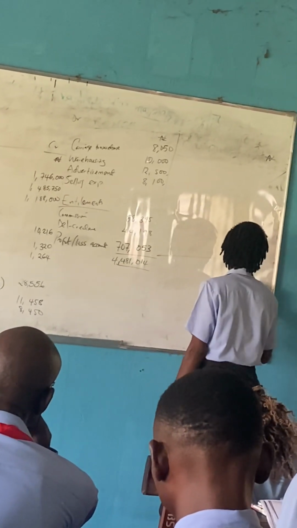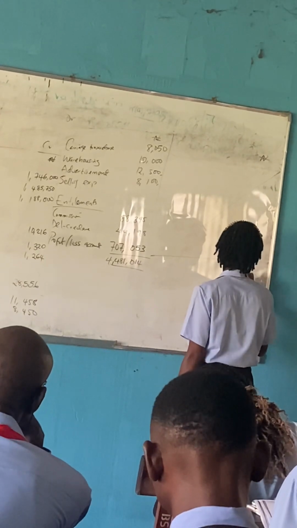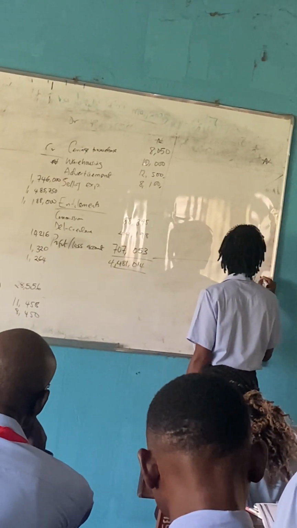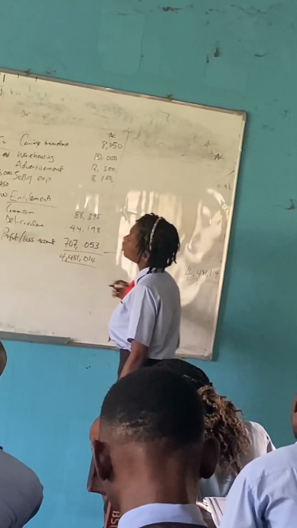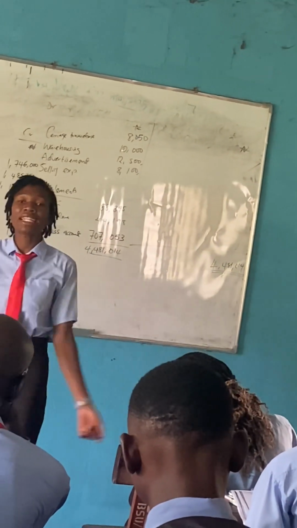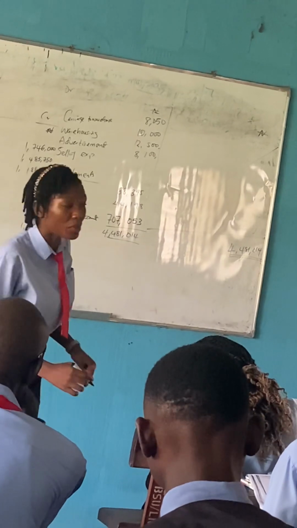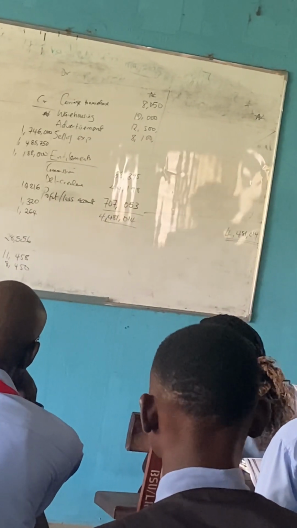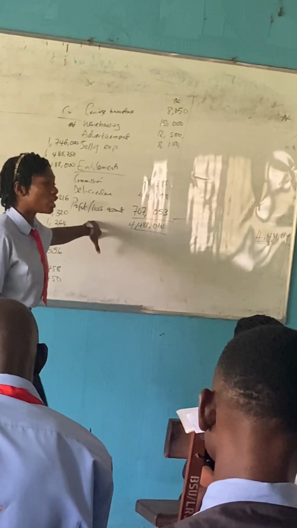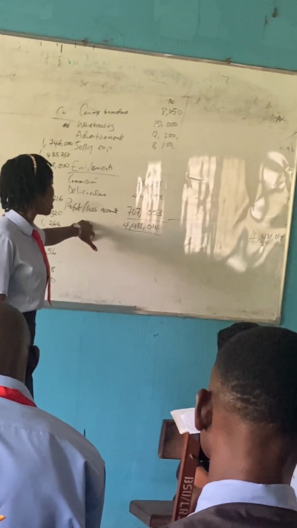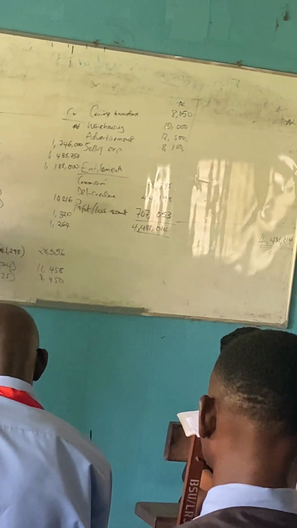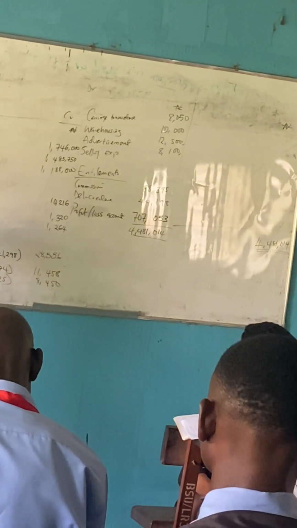Total is in the same line, I think, so the same thing should be there. 4,481,014. So you close this side like you are closing your account, so that nobody comes and writes another figure here. So this is your profit or loss account for the year. Is it not true? Now, this is your closing stock, your balance carried down.